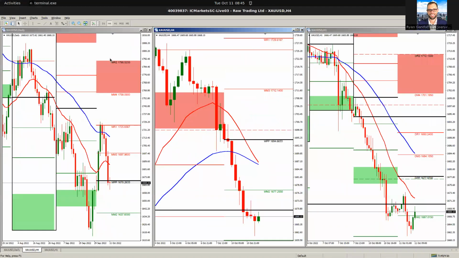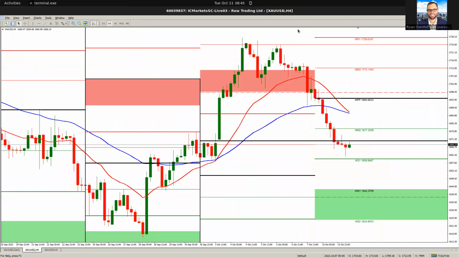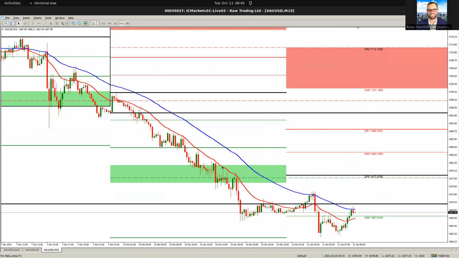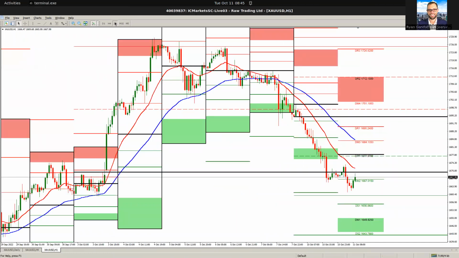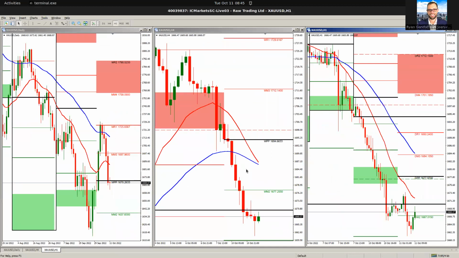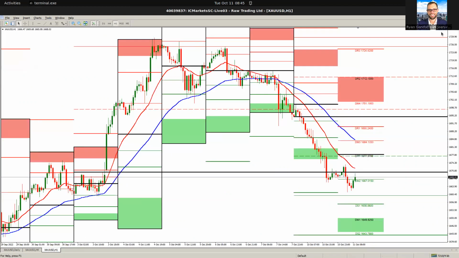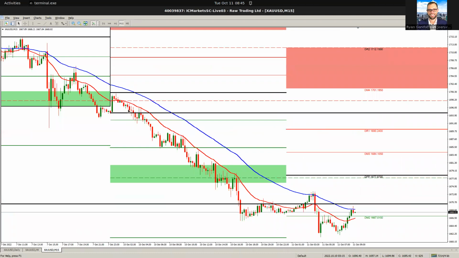All right, so there we've got gold, and a similar situation: price coming down, looking for that pullback and looking for 4-hour resistance on the H1. You can see we haven't really pulled back. There's lots of M15 trades here, riding at 21, riding at 21, riding at 21. If that's your bag, that's cool. I'm waiting for that pullback on the 4-hour, and I remain bearish on gold. If you did ride the 21 on the 15-minute chart yesterday, you had a beautiful day.